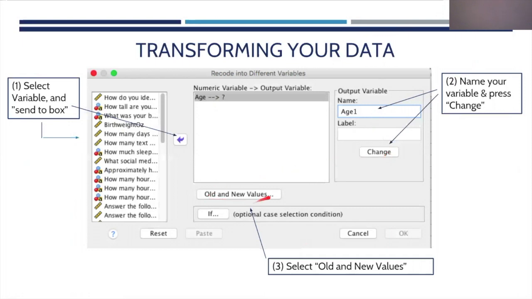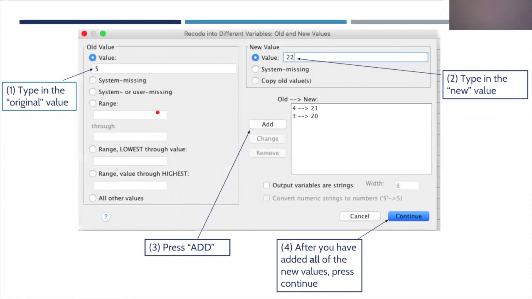And then I'd select old and new values, and a new window would pop up. Within the old and new value, I'm going to type in all of my current codes. So I'm going to type in a 5 for old value. I want that now to be a 22.